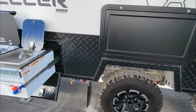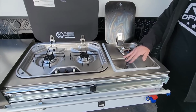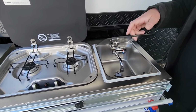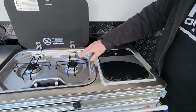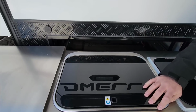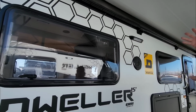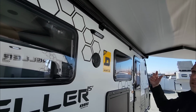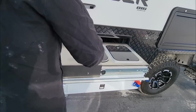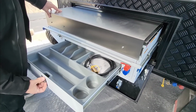Real quickly, let's look at the kitchen back here. You have hot and cold, and since we're talking about the Black Series, they only had cold water. That was one of the things that we would modify for people. You also have the two-burner Dometic stove, and nice lighting right there. I like the lighting they have up here too, along with all the speakers. Electric awning too. Sorry, I'm going to close it to show. Now he's going to collapse this in so you can see what it looks like when you're done using the outside kitchen. You have some nice storage space right there.